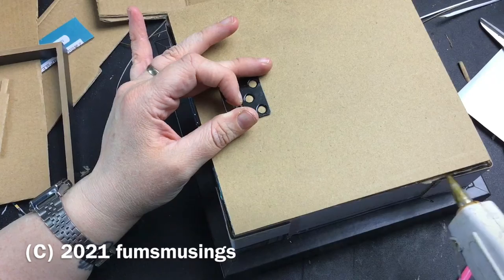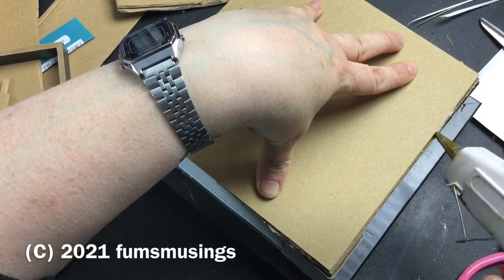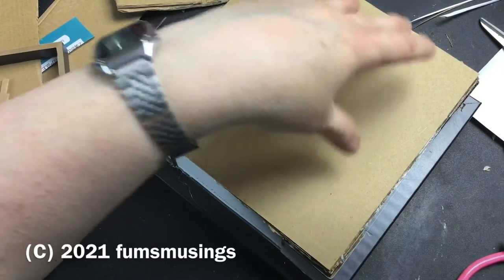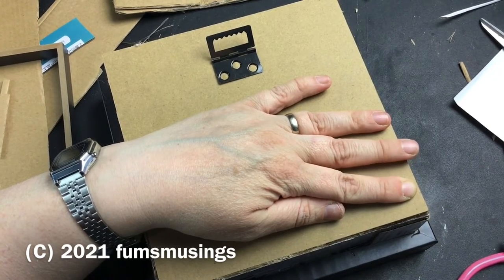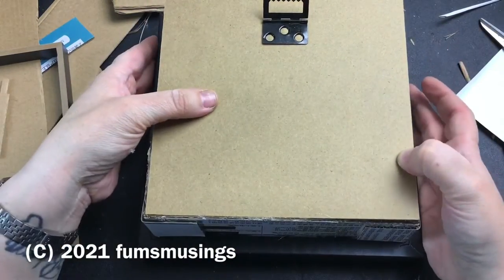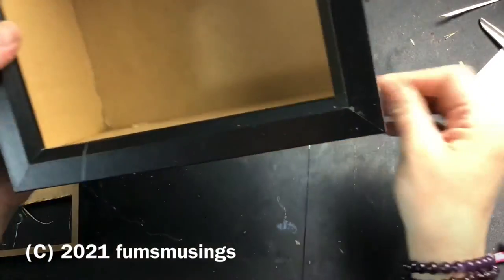You will have a little bit sticking out because we've reinforced the corners, so some of the cardboard is going to stick out past the backing. I found it sat slightly off at the bottom but it'll be fine — just plenty of glue is all you need. I've glued around all the outside edges, filled in any gaps, and then just give that a few seconds to start cooling down. Press onto the back to make sure you hold it in place in case it tries to move. As you can see it's made this box frame a lot deeper.